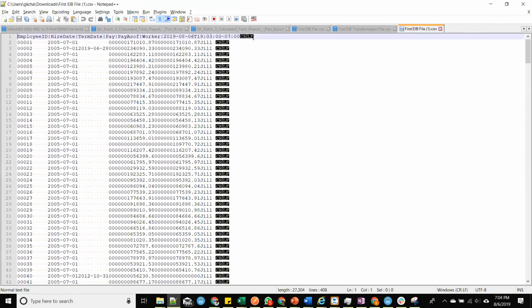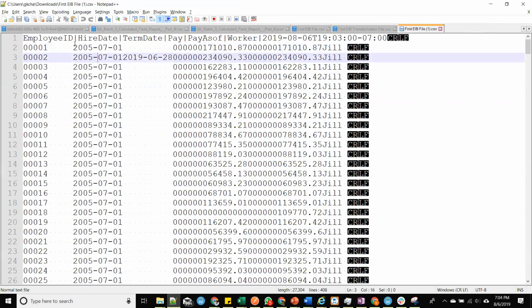Now you have your fixed width. The headers we did not change, so it's still showing as 5, but never mind. You have your employee ID, your 5 digits of employee ID, and the rest of the information is filled with spaces. If you see closely, you'll have 5 spaces out there. Same thing with the hire date and termination date. Those are 10 characters in length with the dash in between. Wherever there is empty, you fill the term date with spaces.